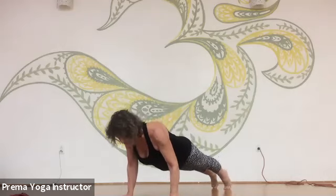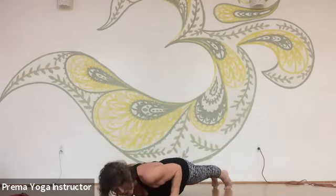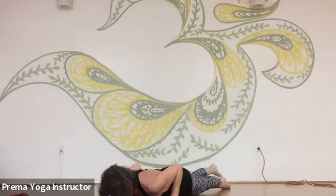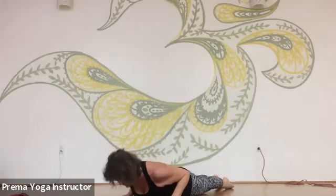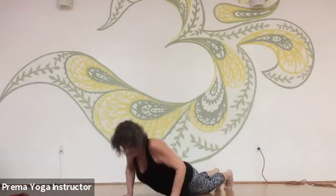And then bend the elbows close to the body as you bring your body down through Chaturanga all the way to the mat. Point the toes. Scoop the head, neck, and shoulders up for cobra. Exhale, bring it back down. Curl the toes under and push back to downward facing dog.